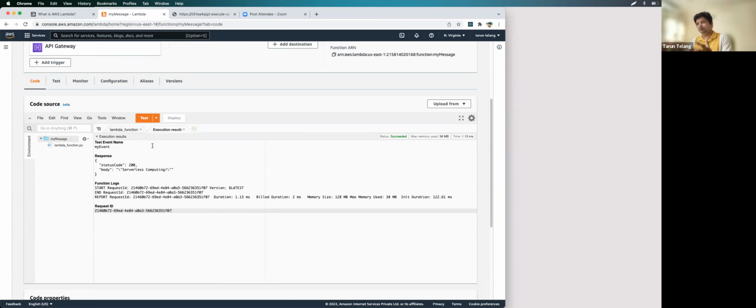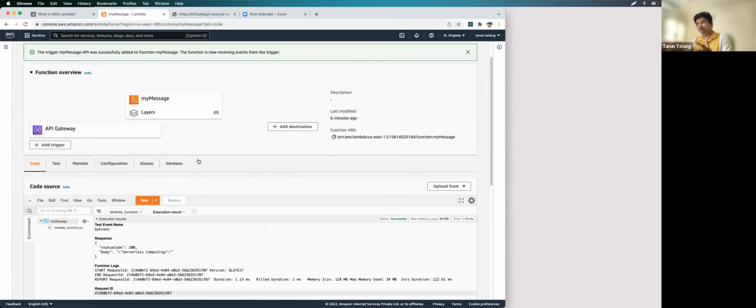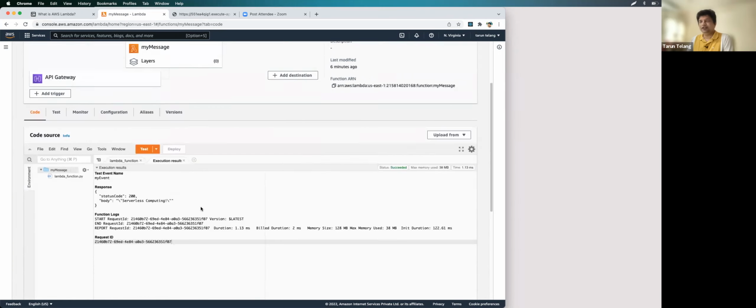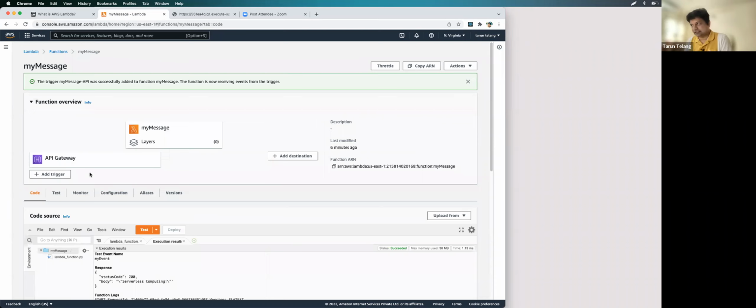And then you can make a call using your browser, and we do not put any authentication. If you put authentication, then user needs to be authenticated, and only if user is authorized to run your service, execute your Lambda service, then only he'll see the output. But in this case, it's a public service.